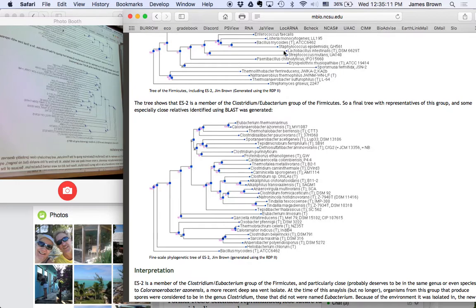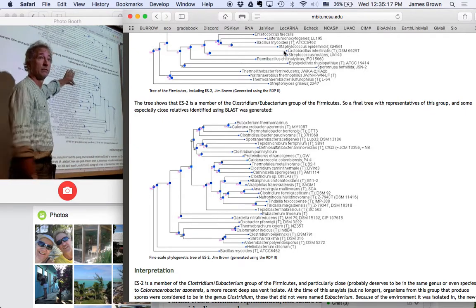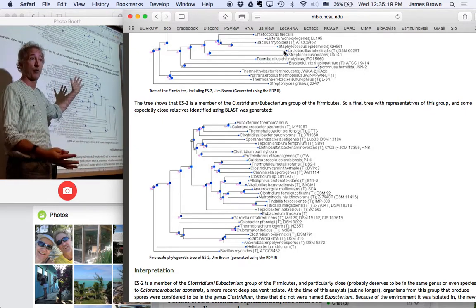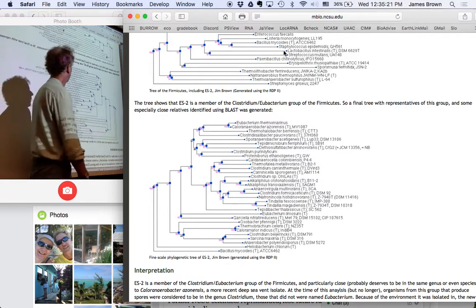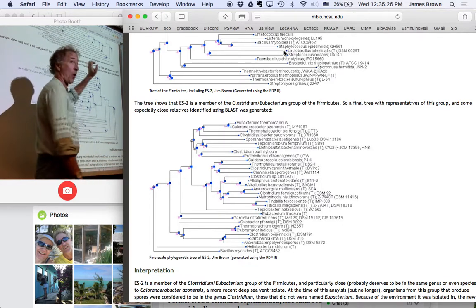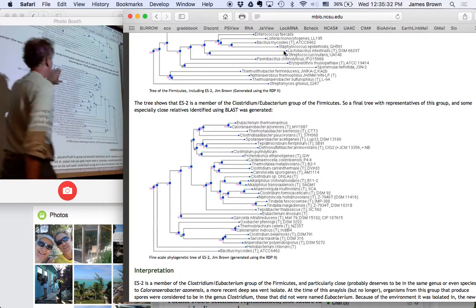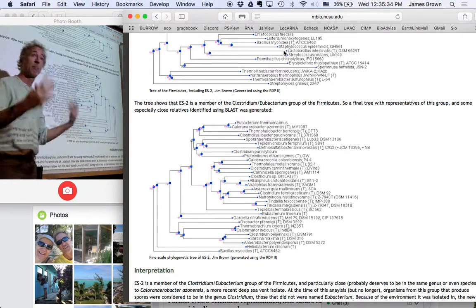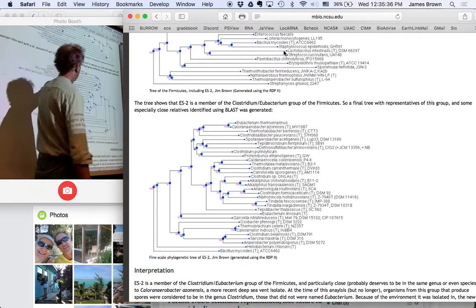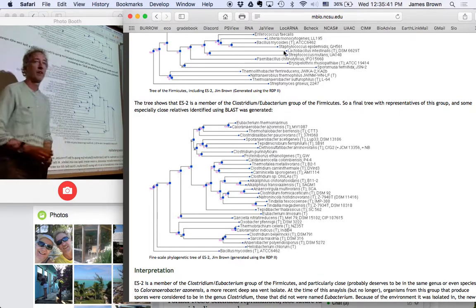How do you think it makes a living? Every organism in this part of the tree is a heterotroph. It's probably a heterotroph, right? Probably an anaerobe. And so forth and so on. Lacks an electron transport chain because these organisms don't have electron transport. So there's a bunch of things that are common to this group of organisms that you ought to be able to predict are true of this thing as well.